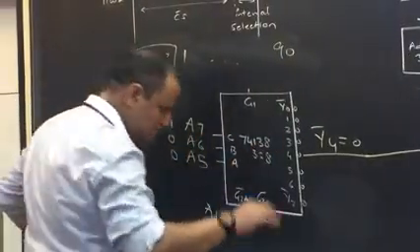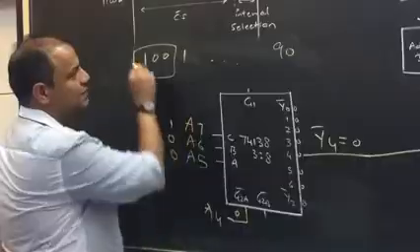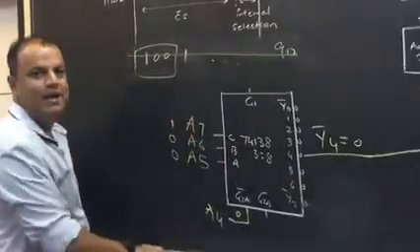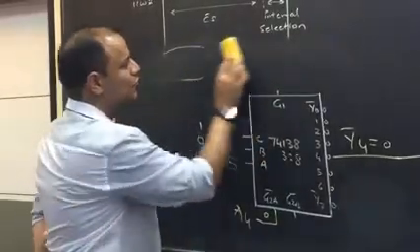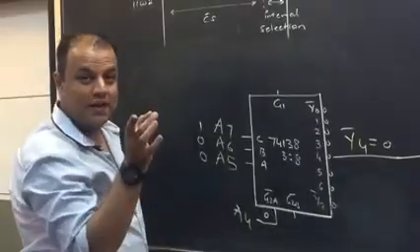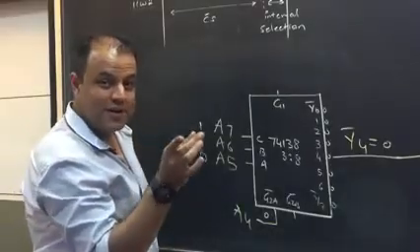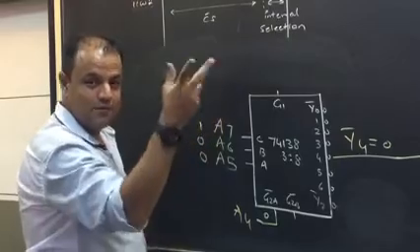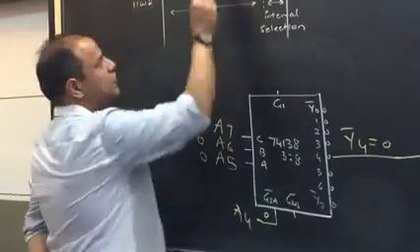So that means this chip will be selected only when A4 is 0. That means the whole series of 90 will be eliminated. Tell me, did you understand this? So from 32 addresses, we've come down to 16. Now you got the idea how to make it smaller. We can keep going till the time we get it down to 2 addresses. Good. So A4 is done.